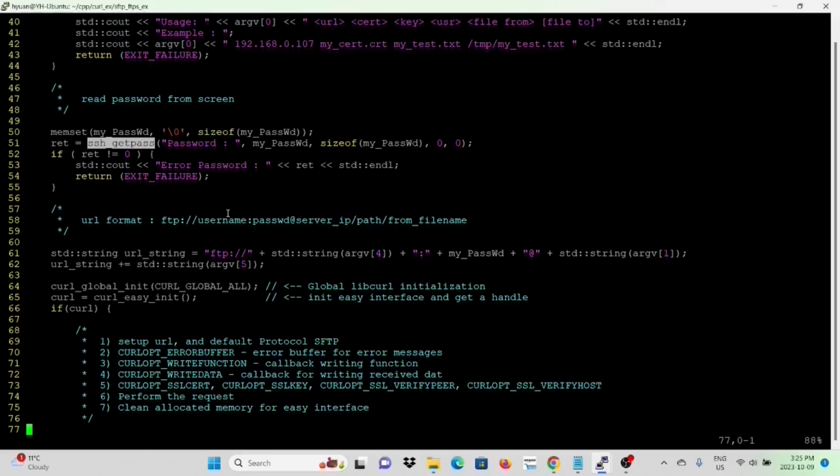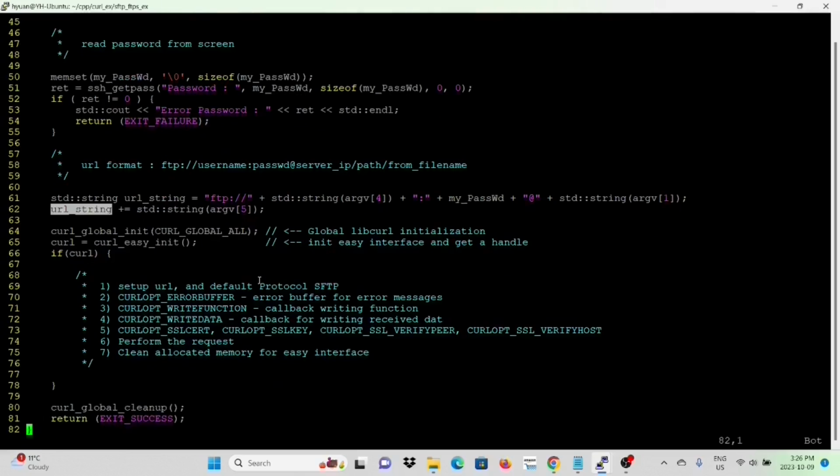After that we build a URL string, FTP://, where argument 4 will be the login ID, my pass will be the password, argument 1 is the server IP or URL, and argument file will be the from file. Same pattern as the previous videos.